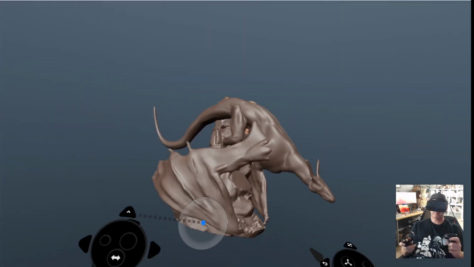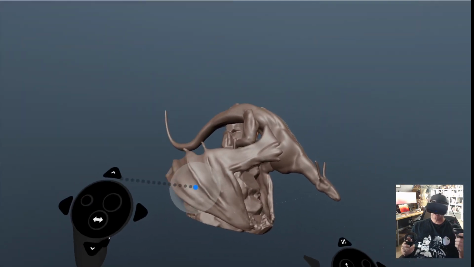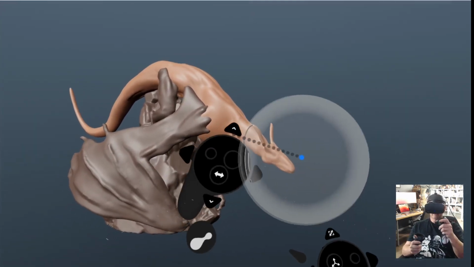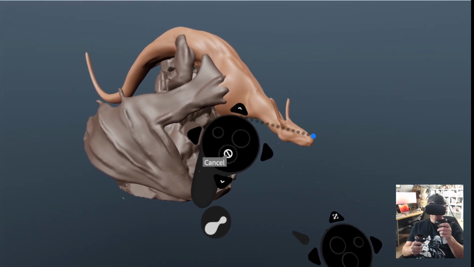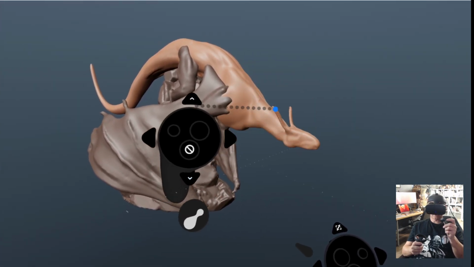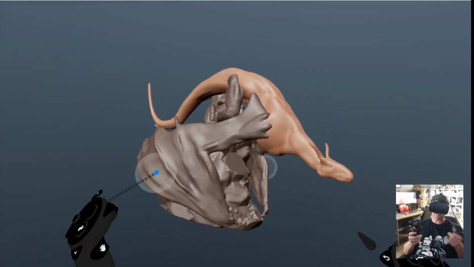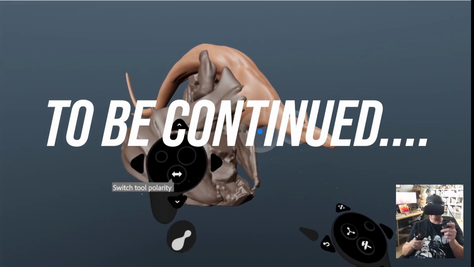But let's do another pass now. So if that was the primary forms or block out, let's go and do a tertiary or secondary form. So let's have a bit of a play around with this. So what I will do is I'm going to take my headset off first, and I'm going to save it. So you won't see me do this, but you can't do this inside VR, but it would be good to save it at this point.